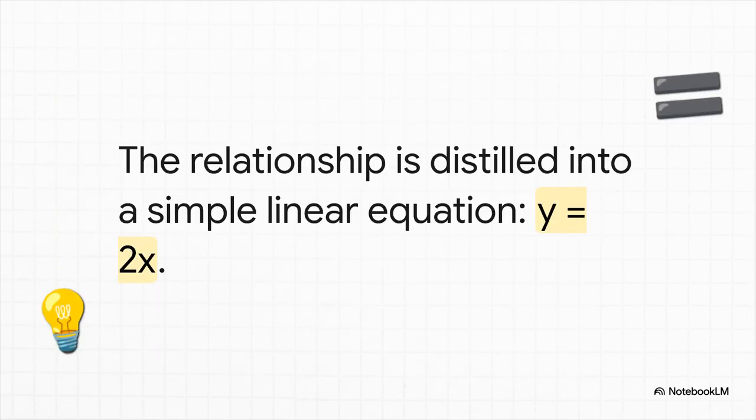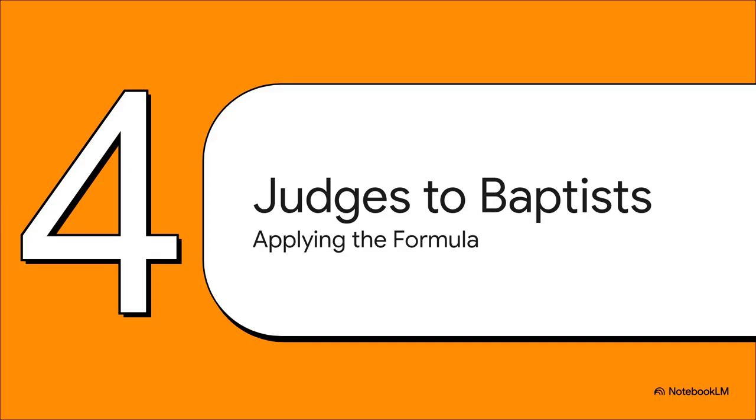And this is where it all comes together. The story, the table, the whole concept of dependent variables, it all gets boiled down into this one super simple equation. The number of messages, Y, is always equal to 2 times the number of miles walked, X. So this formula, Y equals some number times X, becomes the master template for all the other exercises in the lesson. The worksheet just takes the same mathematical logic and applies it to a whole bunch of other biblical scenarios.